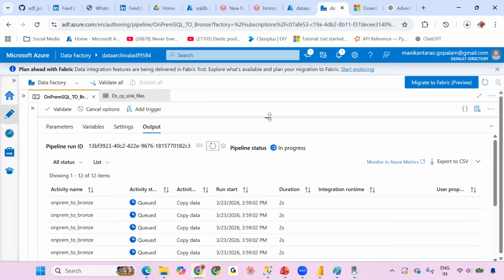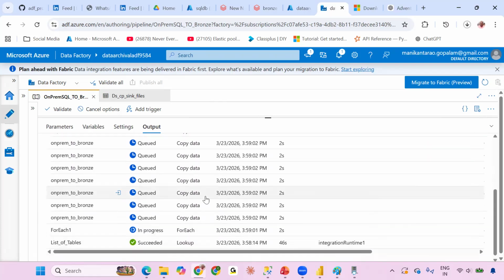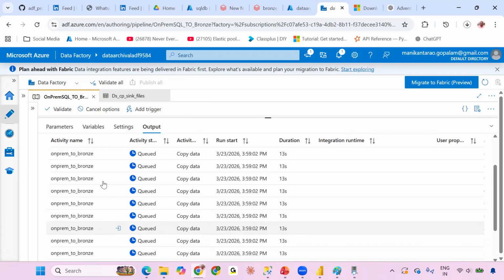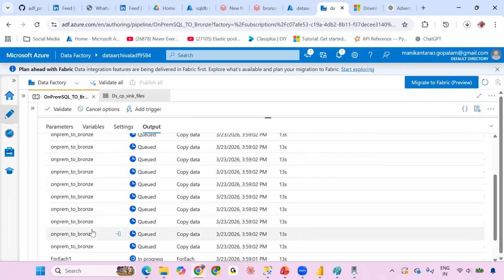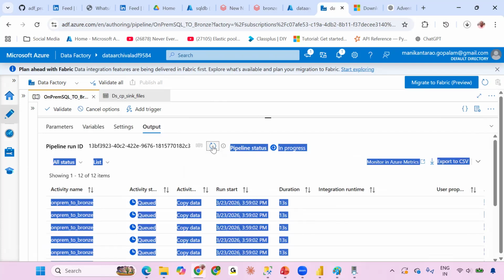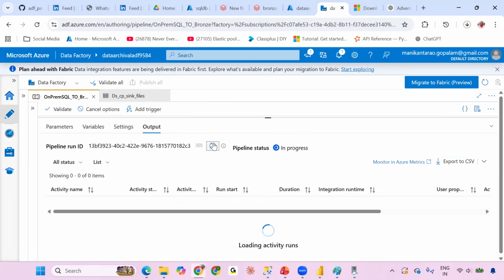Now see here. We have written the copy activity only one time, but why is it executing so many times? The reason behind this is 10 tables, so 10 times the copy activity will be triggered, looping, and moving the data from source to target.